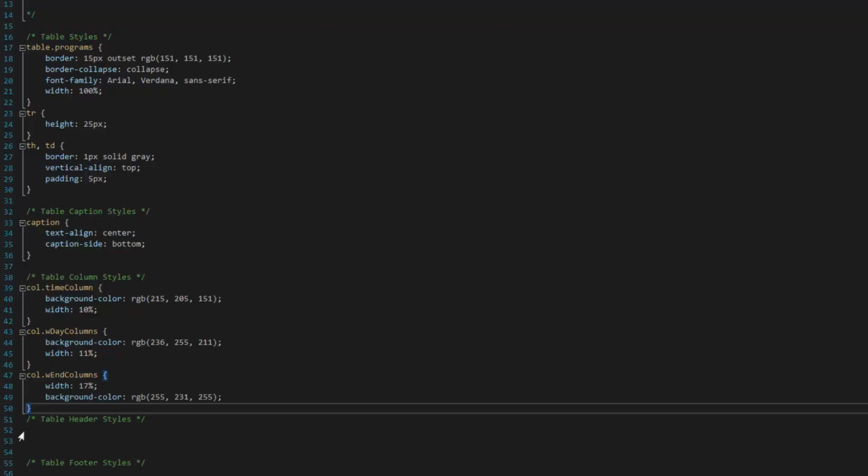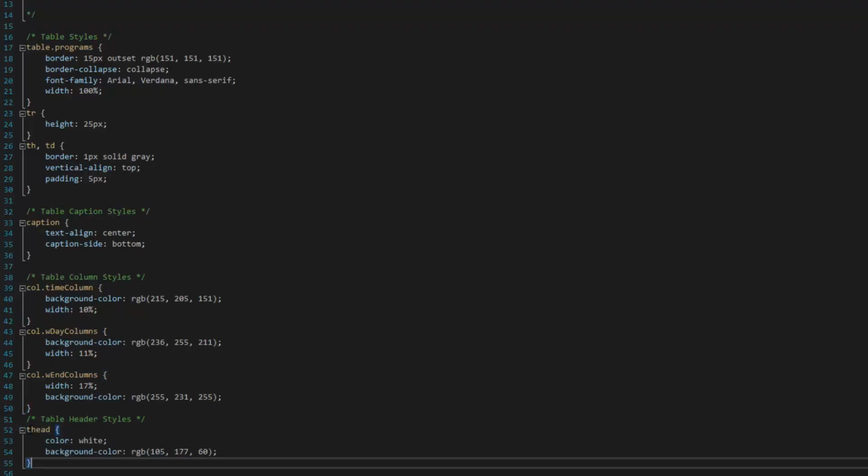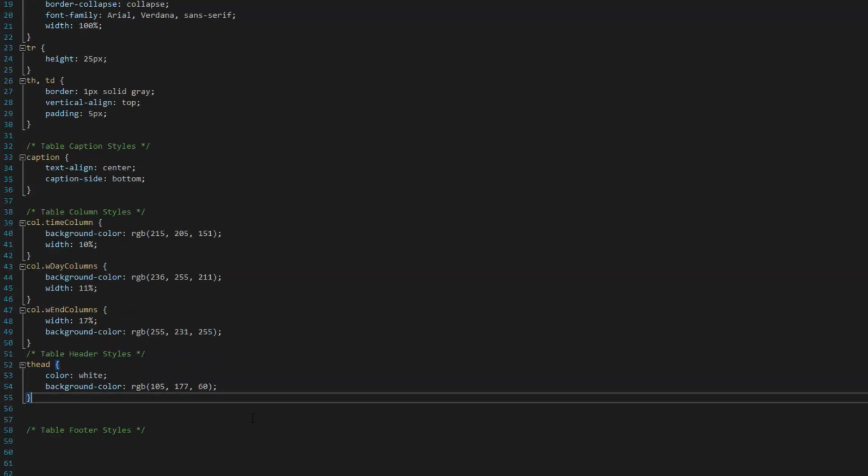So we're down in the table header section of our style sheet. We're going to use THEAD as the selector. So this is going to format the entire head with a foreground color of white, so the text will all be white, and a background color of RGB 105, 177, 60.